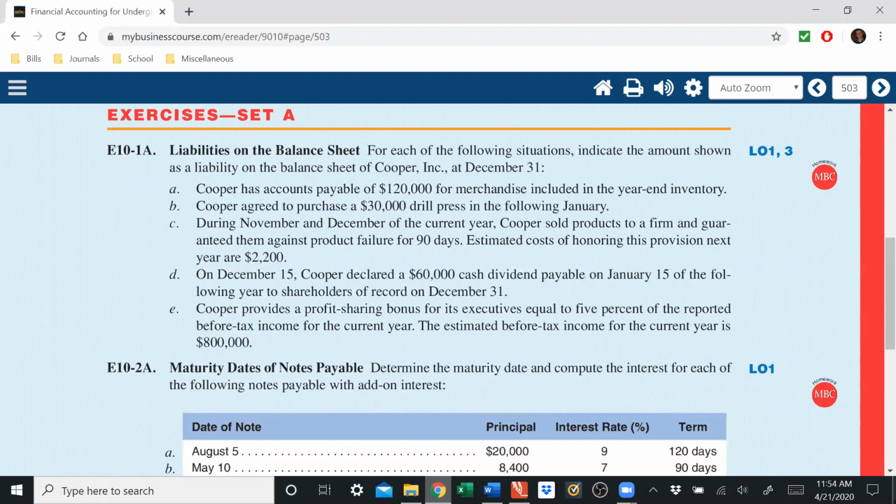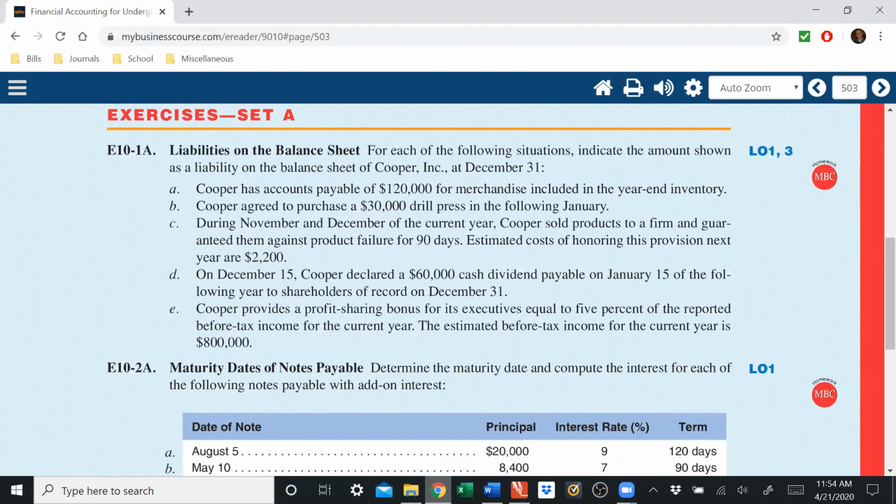So there are 3 dates with dividends. There's the date of declaration, that's the 15th of December. There's the date of payment, that's January 15th. And there's the date of record, which is the date, as long as you own the stock as of that date, you get the dividend. So you don't even have to own the stock on the date they declare the dividend. You just have to own it as of the date of record, and you're going to get the dividend. So anyway, we'll learn more about dividends in Chapter 11.